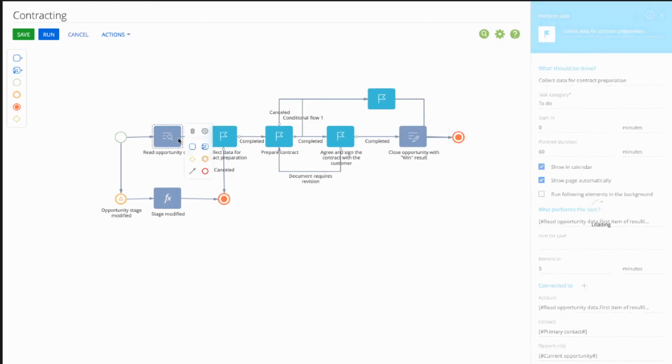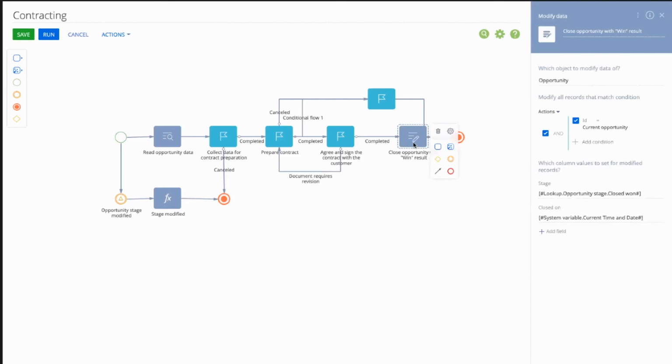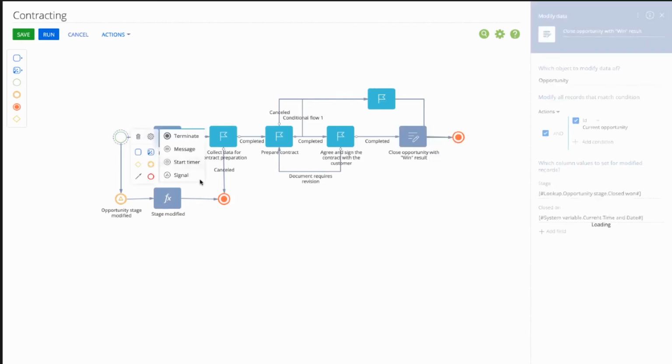This is best practice. This is where you encourage the user to be involved only at those steps and that point where it is absolutely necessary for him to be involved. And the system does the rest of the steps for him. But we, of course, are able to create completely system, non-human-centric processes, and those processes that are going to be just running data updates, data integrations on an event basis or on a timer basis, since those are just different types of starting points that we can support, right?